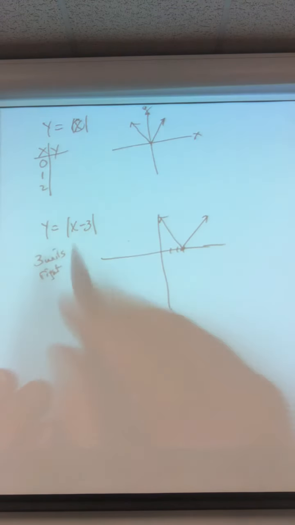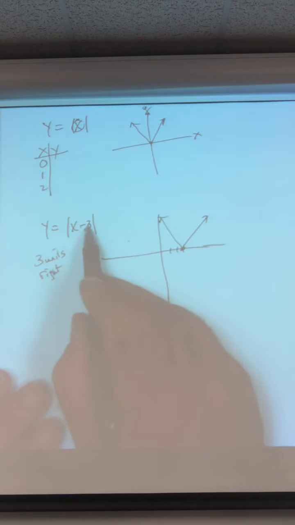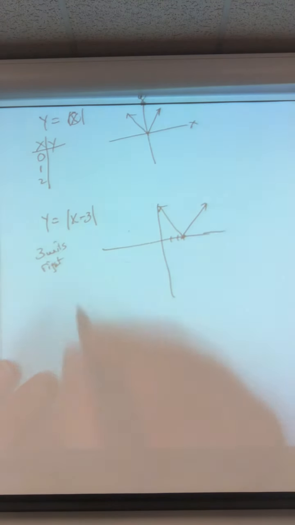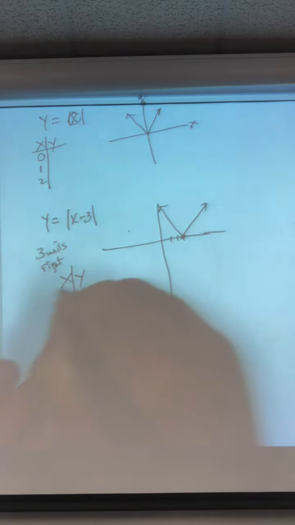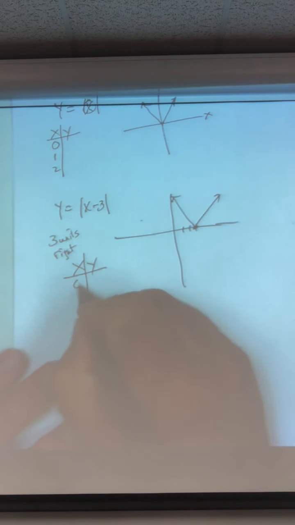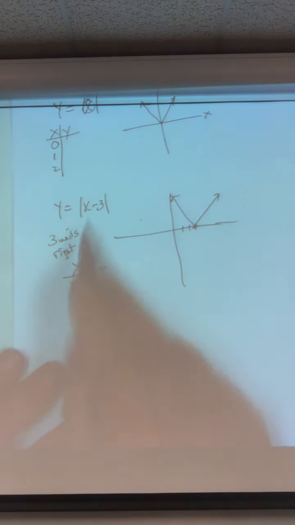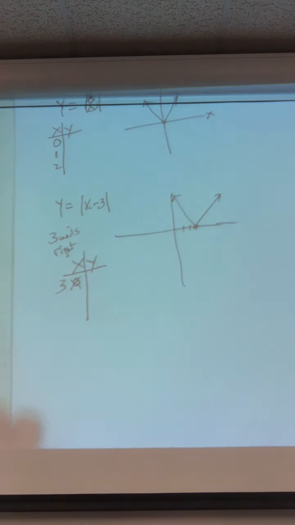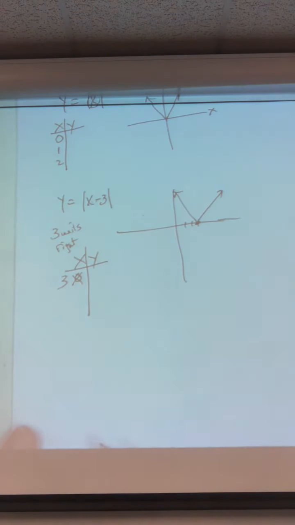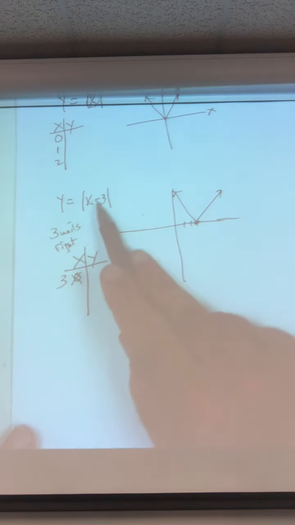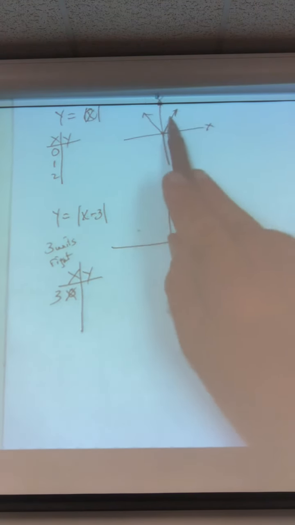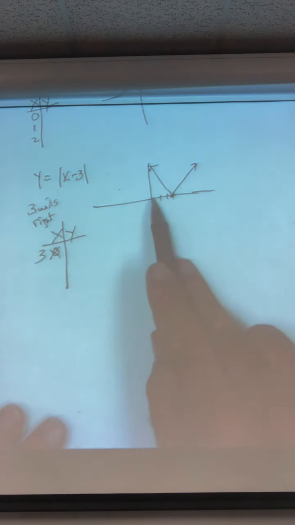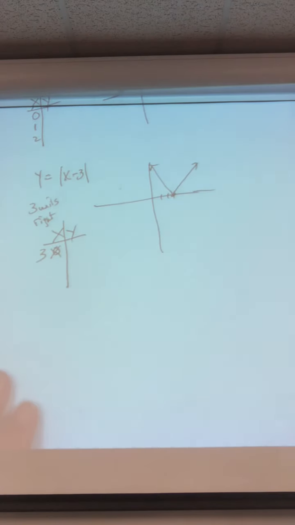Now, what do you think it's going to do if that had been x plus 3? It'd be 3 units to the left. So see, now when you do your XY chart, instead of starting at 0, you're going to start at 3. The opposite of that. So this number, if this is x minus a number, it's going to shift this V shape that many units right. If this is x plus a number, it's going to shift it that many units left. And you will see this when we go to work these.